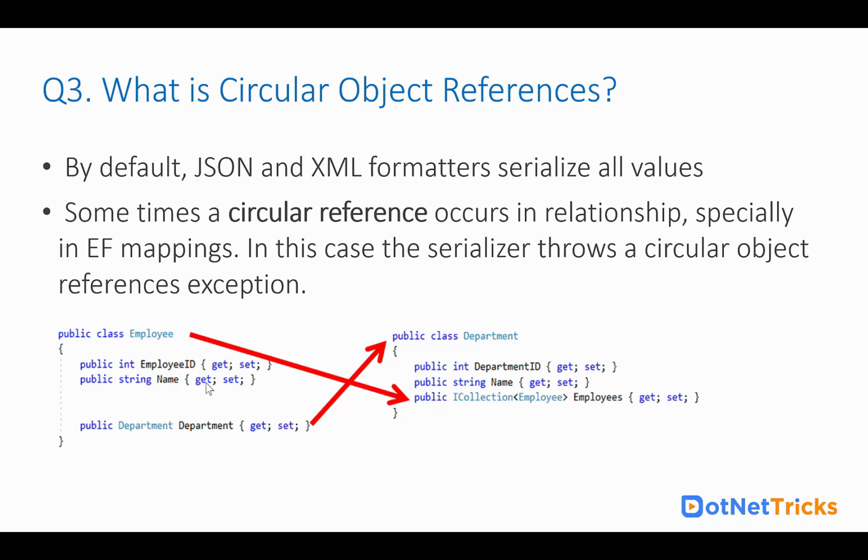Now let's understand it with an example: we have the Employee entity and the Department entity. Obviously, an employee belongs to a department, and a department can have a collection of employees. Here in the Employee class we have added the reference of Department, and in the Department we added the reference of Employee. This actually creates a circular reference, because whenever you fetch data from the Employee entity, it will try to select the Department also. And when it comes to the Department, it tries to serialize the Employee, then it goes from Employee to Department, Department to Employee. So there is a circular dependency. In this case, when you try to serialize the content of either Employee or Department, it will throw the exception. So this is a circular object reference you should understand.